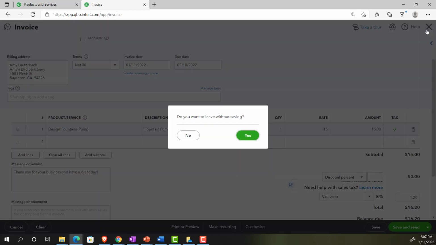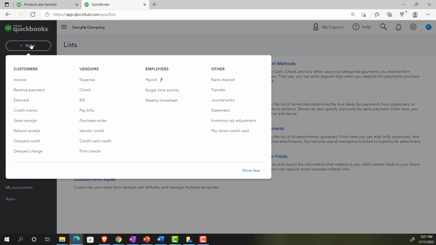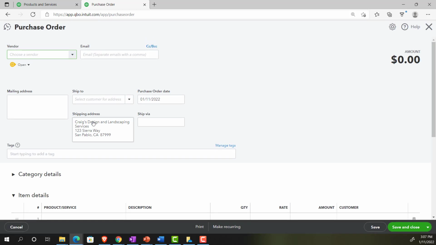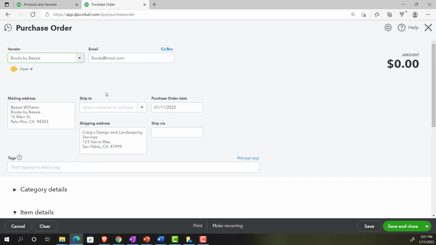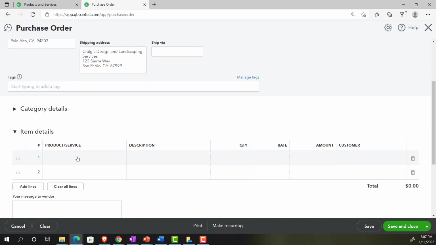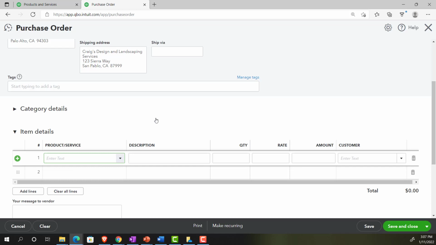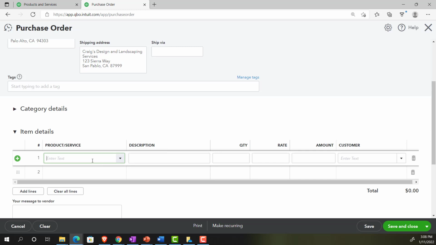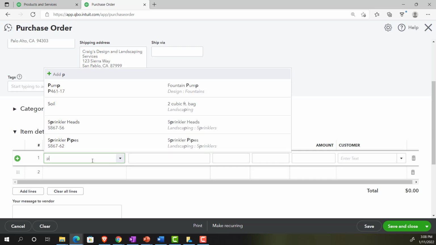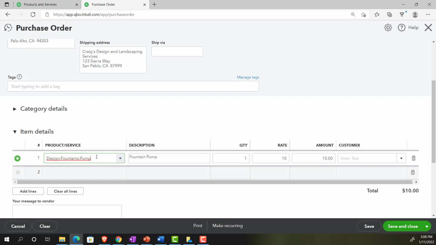If I go to the purchasing forms, closing this out, which were the bill and the purchase order, for example. If I go into a purchase order, ordering that inventory from a vendor, and then we go down here and say we're going to be ordering, for example, that pump. The pump right there, it's going to populate. I spelled it wrong again. It's the pump. You know what I'm talking about, QuickBooks.